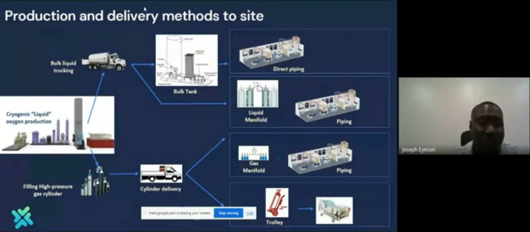Or you can also transport it by filling it into cylinders and transporting them with the cylinders standing upright. That is the right way to transport gases from one point to the other. You transport the gases upright, not lying down. The reason being that in case of any high pressure, if it pops out, or if there's anything, it should be able to still stay firm. And then all transportation should be done properly. If it's cylinders, you hook them up or clamp them in the car. And at the hospital, you can hook them up in the manifold system, whether it be a liquid manifold or a gas manifold system, or through cylinders, and then to the patient.